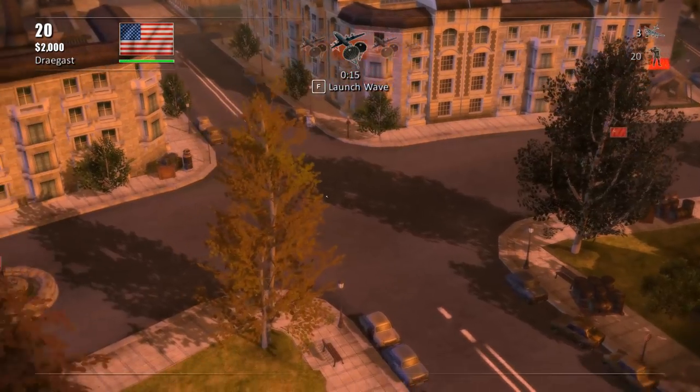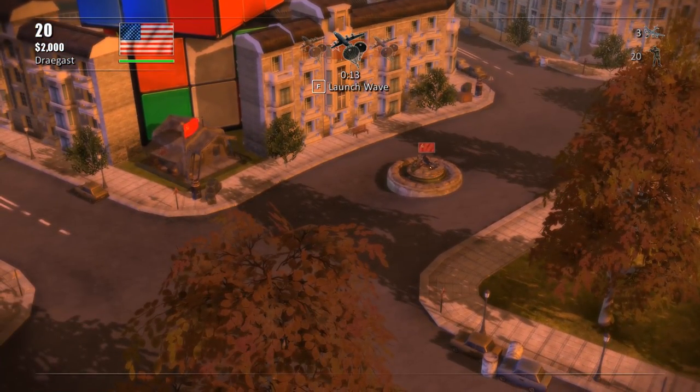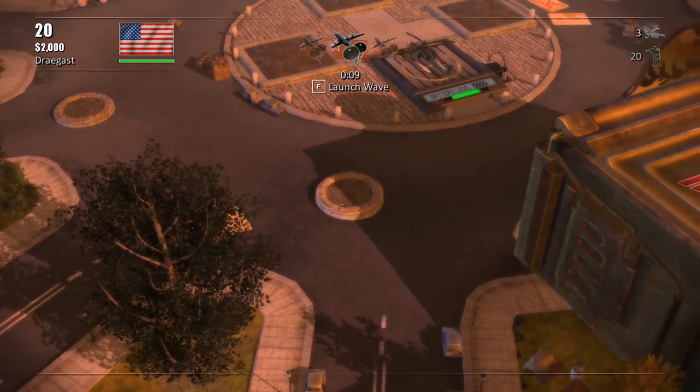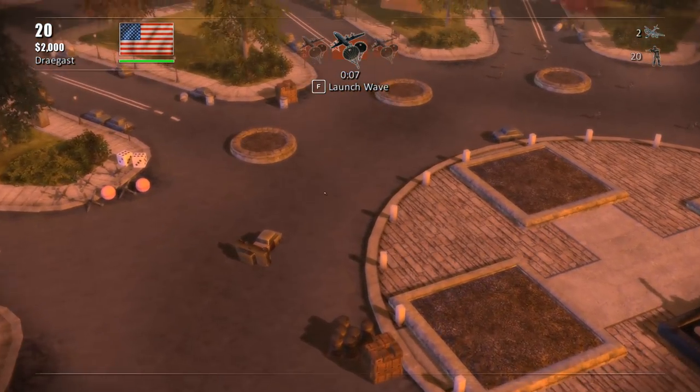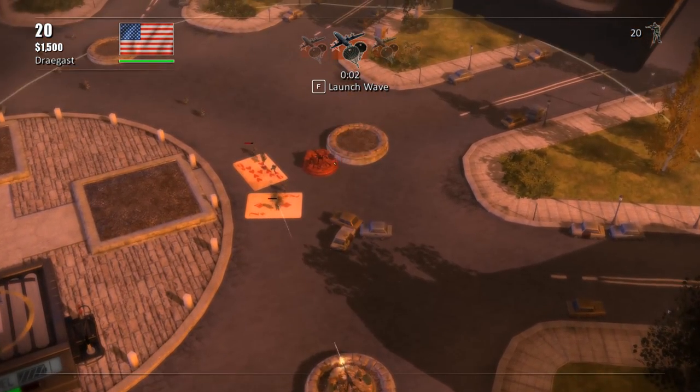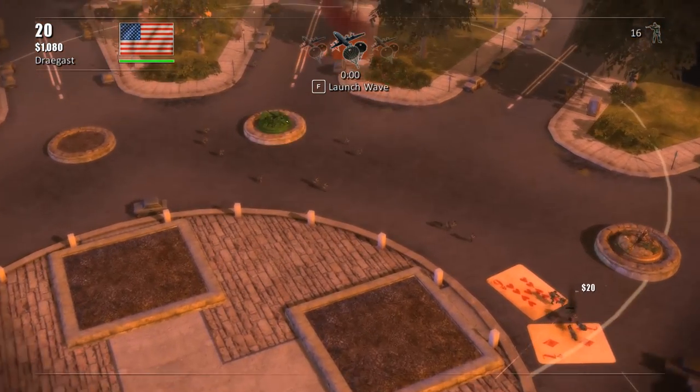I kind of want to look around the map. All right, so we got some points here. That's actually enemy points. Okay, so now we got to figure out, do we put things down now or do we kind of wait? Oh shit, they're already coming in? Oh my God, okay. Waited way too long, but that's probably to be expected.